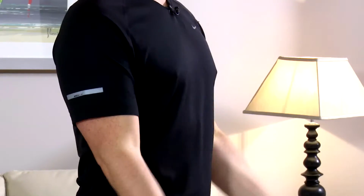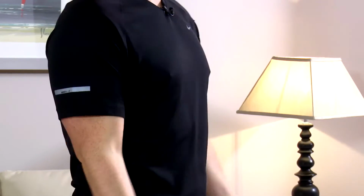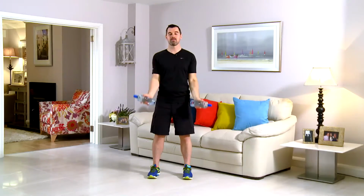Now, you wanna squeeze the arms on the way up like you have a tennis ball between your elbow. Really big squeeze and back down. That's it, perfect. Watch the posture. Keep the elbows in by the waistline. That's important.